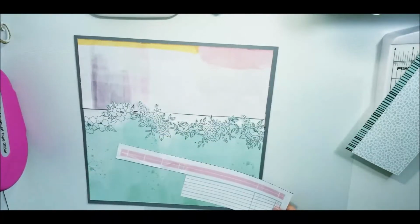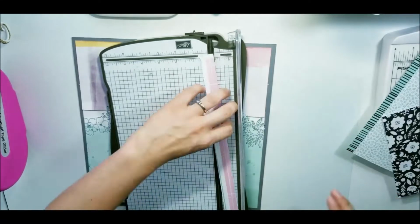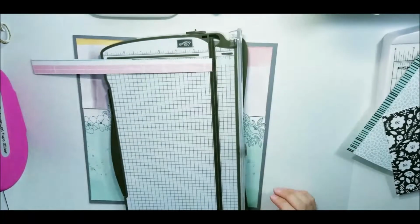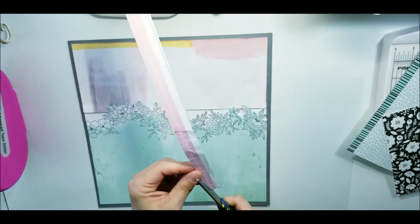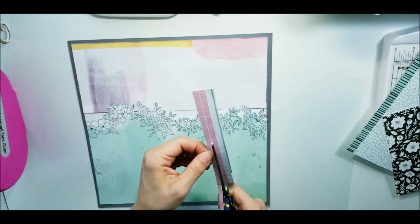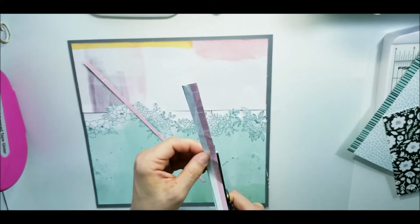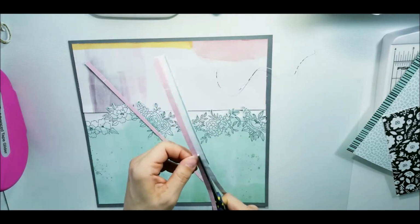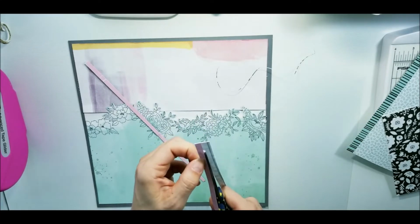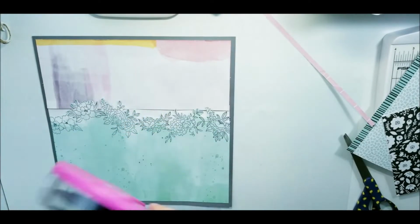And I found this piece right here, and I love how this works. So I cut off as much as I can with my trimmer, and then I go in and place it down. I fussy cut it so that it looks right. And it does look a little crinkled. What happened is that when I had this paper as a scrap a while back, I must have run it over with my chair. So it does look a little bit off, but that's the piece that I don't use.